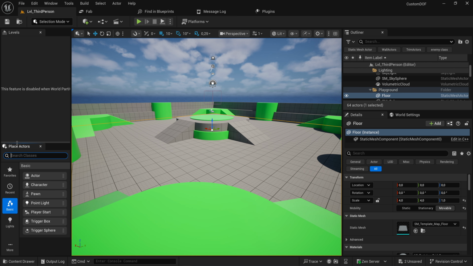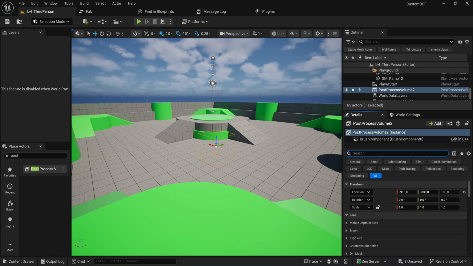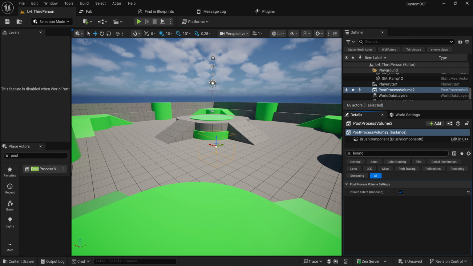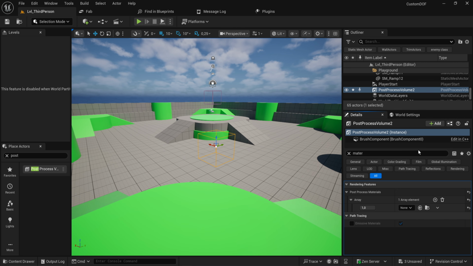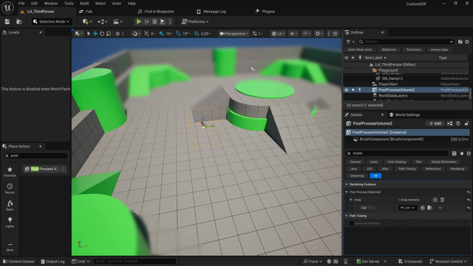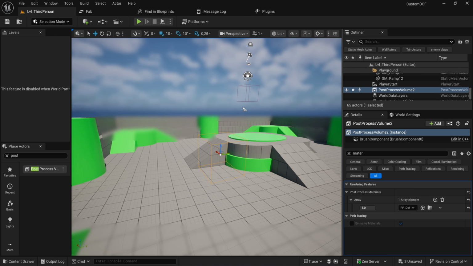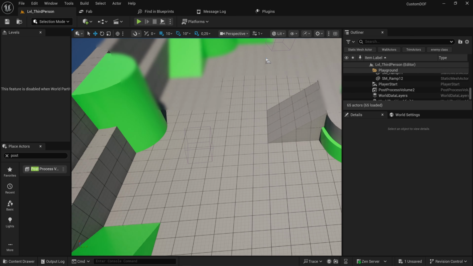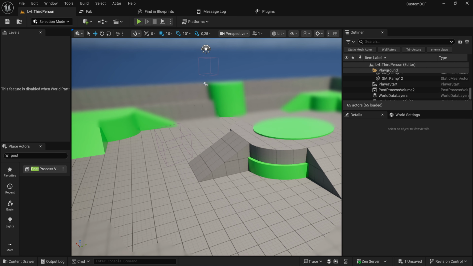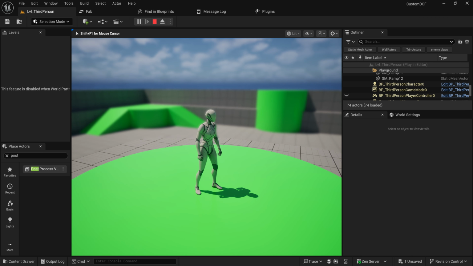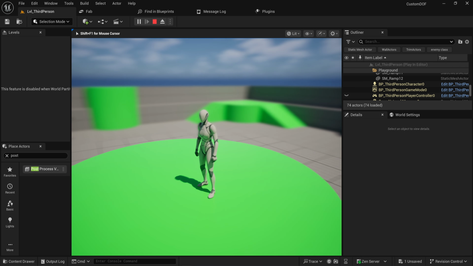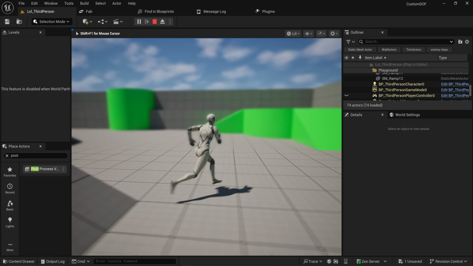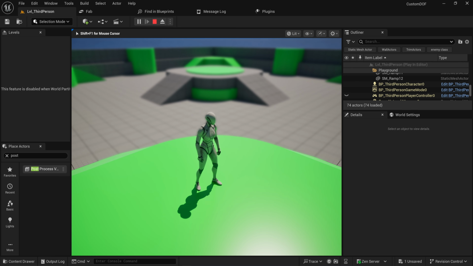Now we set up a simple post-processing volume. We make that unbound so that it extends infinitely. We add our material to that, post-processing material, add a new asset, add our depth of field. And you can see the fall off probably can use a little bit of work, to be honest with you. So it's not great. And here in the preview viewport, it all looks a little weird with the way that we have it set up, admittedly. But then if we actually play the game, you see that it all looks a lot better. So the player is in focus and there is unfocused outside of a certain window that we set up.